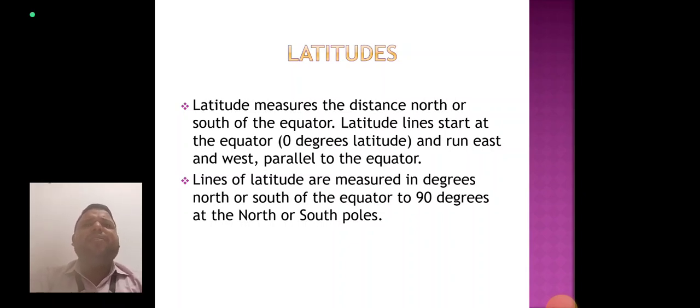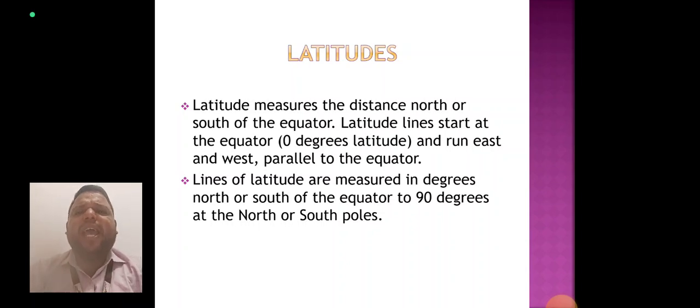If we imagine a circle around the middle of the earth, then halfway between the two poles we arrive at the equator. The second reference point to locate a place is the equator, a great circle that divides the earth into two equal parts, the northern hemisphere and the southern hemisphere. The equator represents 0 degrees, while the North Pole and the South Pole are 90 degrees north and 90 degrees south of the equator respectively.